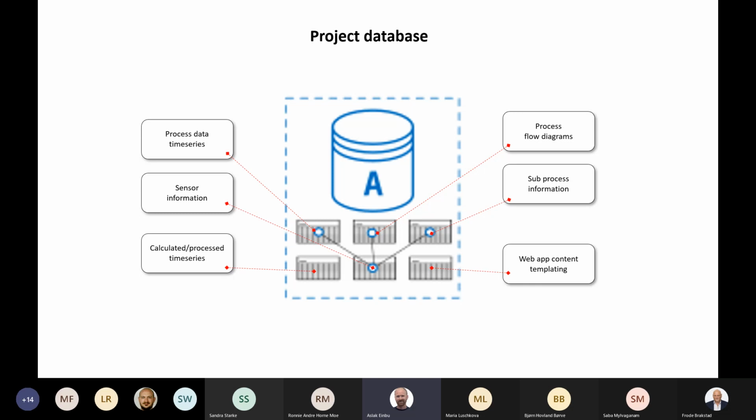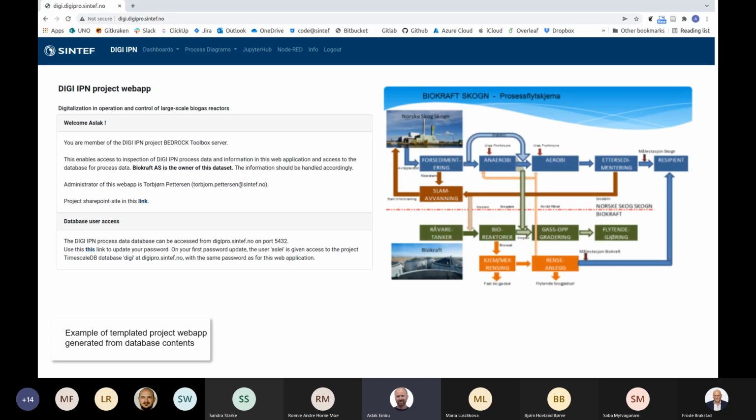We can have separate tables with calculated data, separate from the raw data. And in this case, we even have separate tables for the web app itself, enabling us to template out new web applications without doing any work. So this is just a slide showing an example of such a web app. All the information in this web application served from the central service is derived from information in the project found in the database. So it's all populated with text and everything. And the project leader can then manage the application for the users.